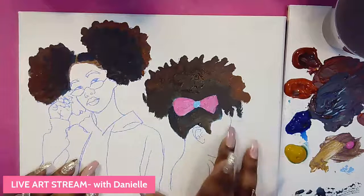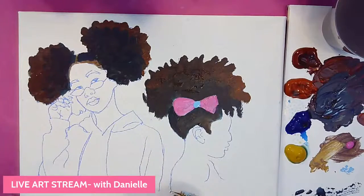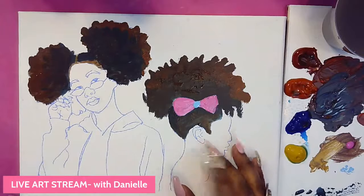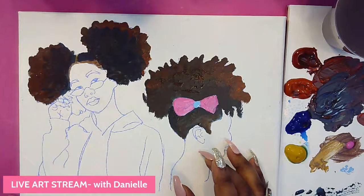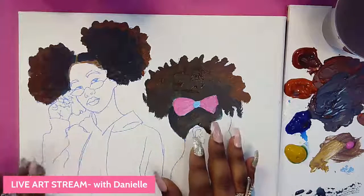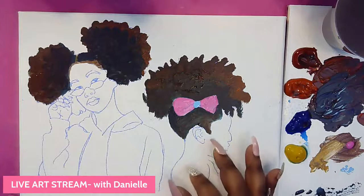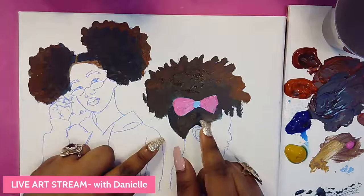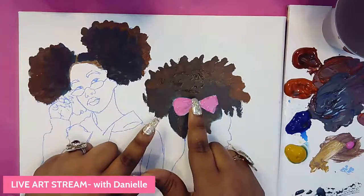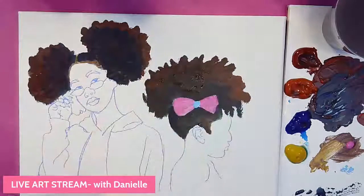All right, so this has a lot of texture in it. As this starts to dry, if you want to speed up the drying time, all you have to do, I'm going to get a little bit louder because the music is louder. Anyway, if you want to add texture, wait for it to dry. Or you can always get a blow dryer and dry it.